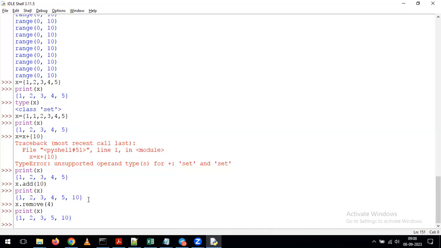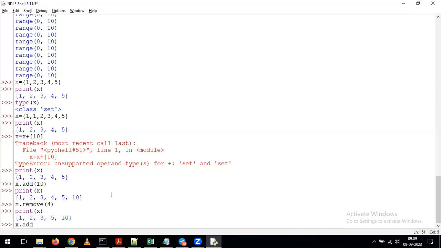So we can add the elements only at the end. Only one value at a time. If you want to add multiple values, what you can do is put 10, 20. With that also, we can add multiple values depending on the requirements. I got the error, sir. In the remove, we can remove only one value at a time. Only one value.